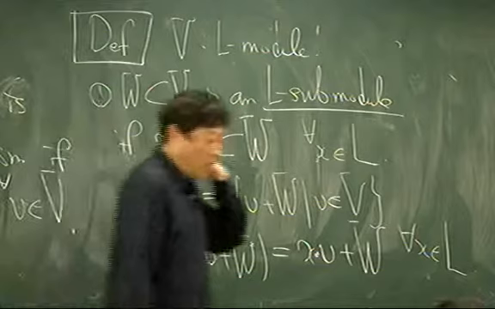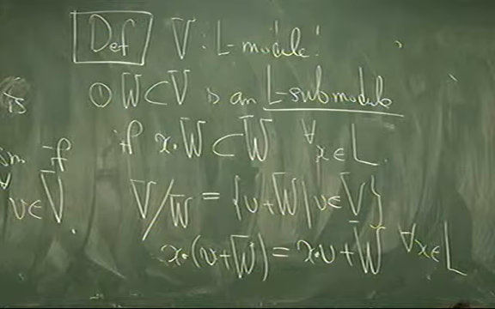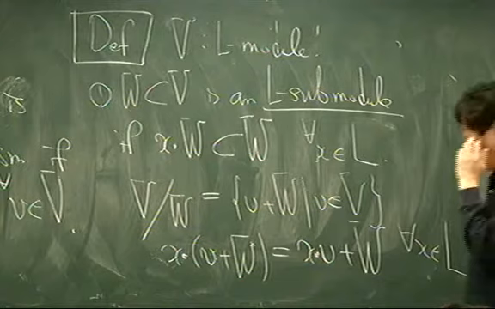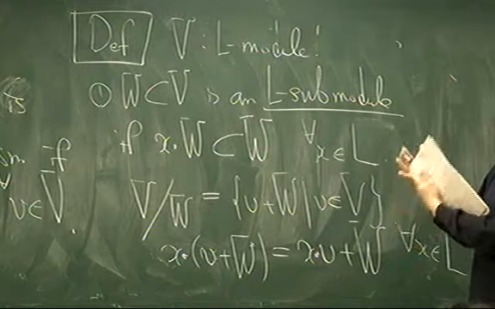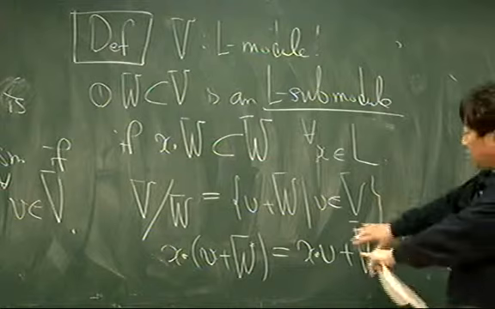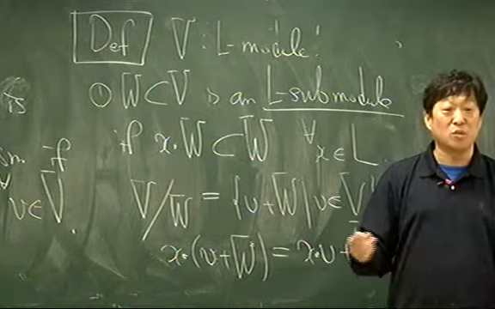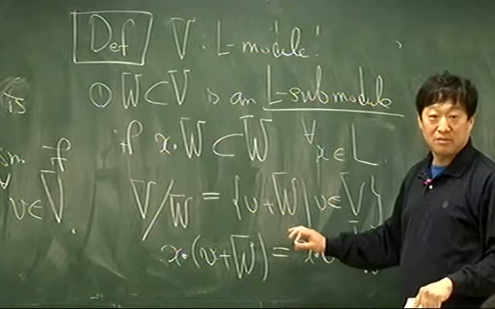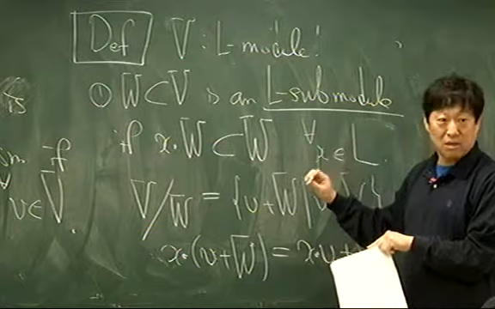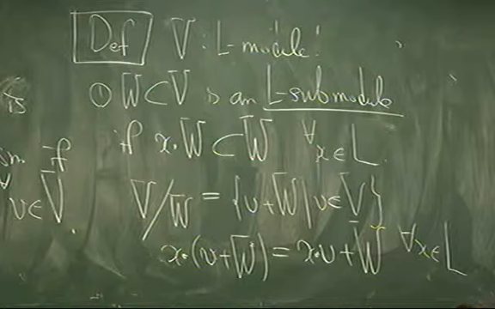In the case of groups or Lie algebras, the reason why we consider the notion of normal subgroups and ideals is that we would like to define quotient groups and quotient algebras in the same way. If we deal with the usual subgroups or usual subalgebras, then this quotient map is not necessarily well defined. We need the notion of normal subgroups and the notion of ideals. But for submodules, it is naturally well defined. It's easy to check, thanks to this.